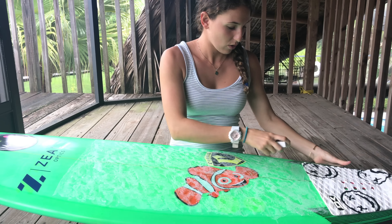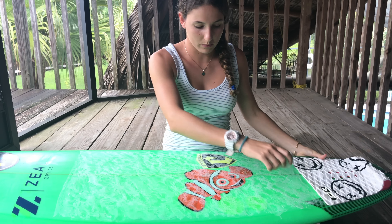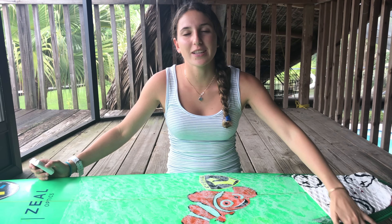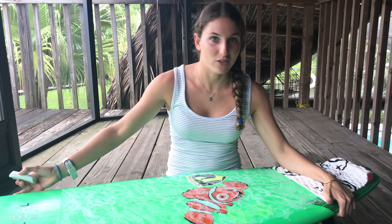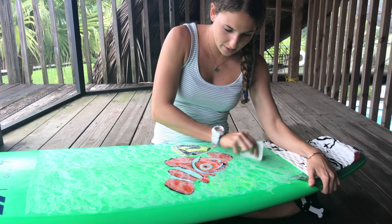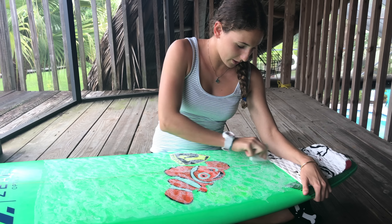It's easier for me to switch the side of my board. Now I'm going to go from right to left all the way through, and it's going to overlap the section I already did. It's going to look kind of like squares, kind of like a plaid shirt, but diagonally.